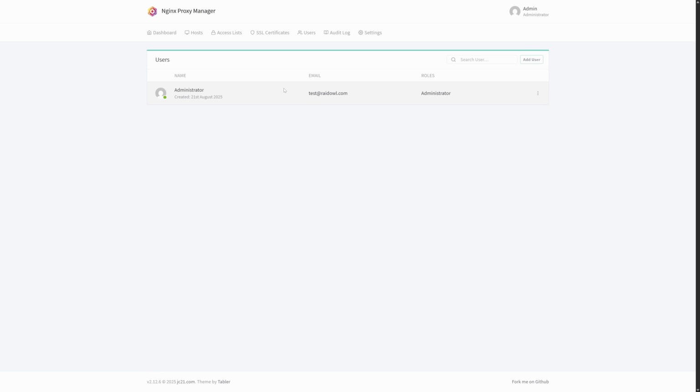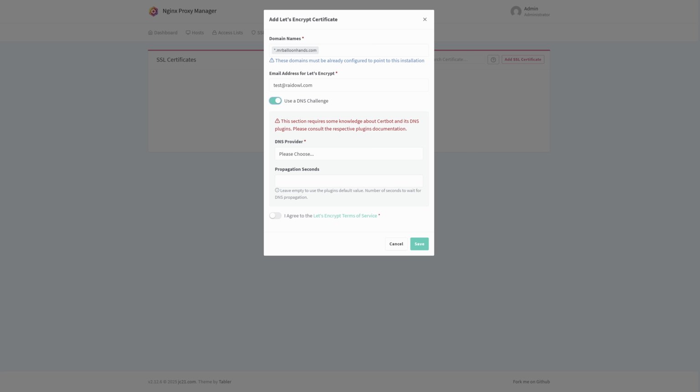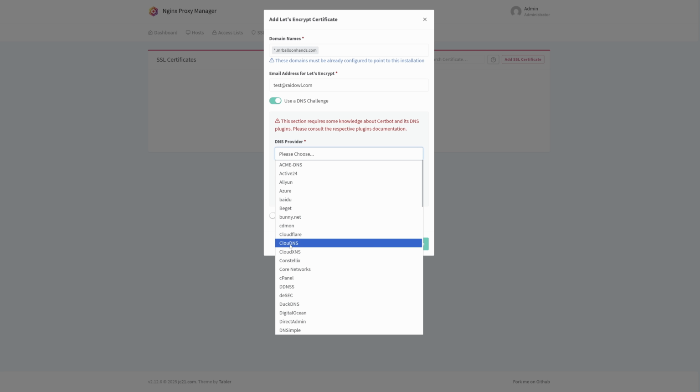The first step here will be to create an SSL certificate, since Cloudflare will be using HTTPS traffic and we want everything encrypted. Fortunately, this is a very easy process. First, tell it what domain you want to use for the cert. We're using a wildcard cert on the Mr. Balloonhands domain so that that cert will work with any other subdomains or apps we want to create.